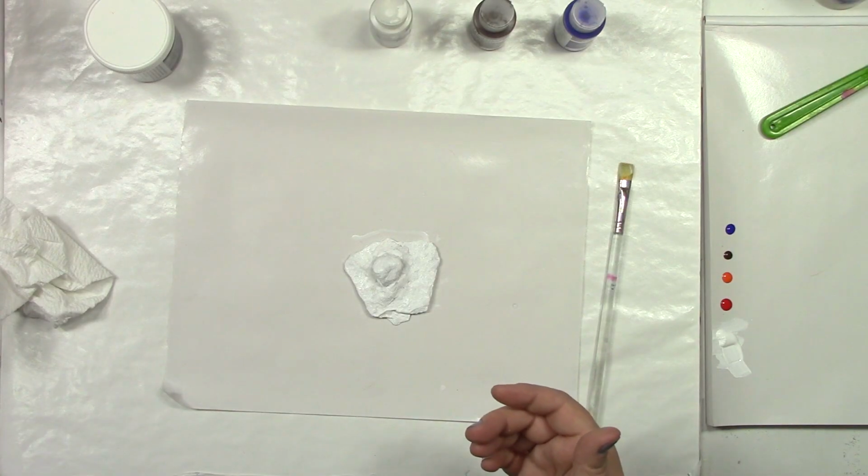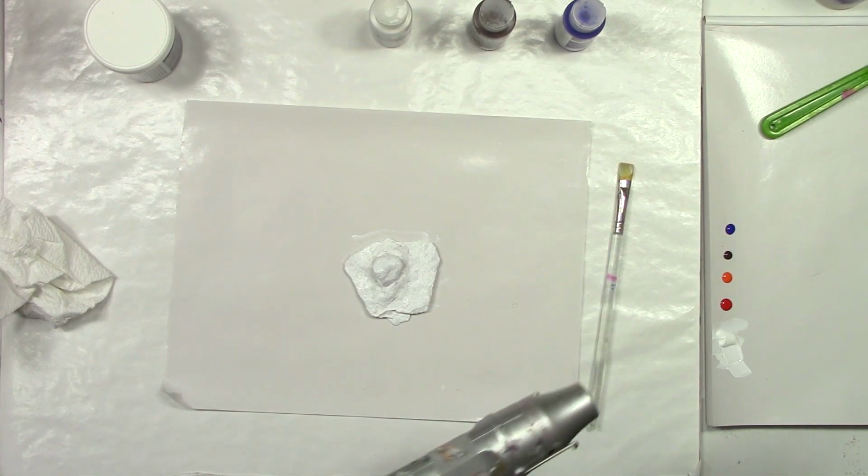If I really wanted the time, I would have underpainted the stone a darker color, then put the white in there to make the underpainting of the snow a bluish, which is more what it should look like. Now with this, I can let it dry. I'm going to get my heat gun and give it a little bit of a blast.